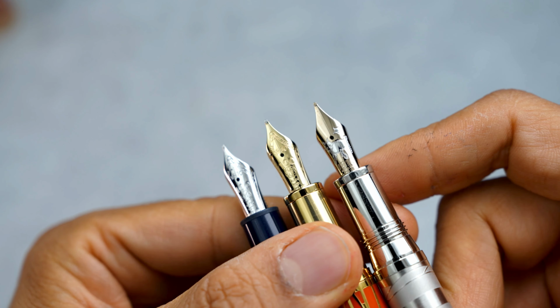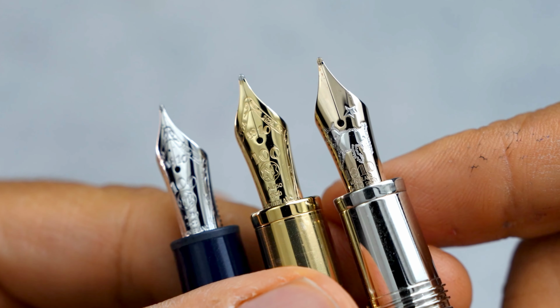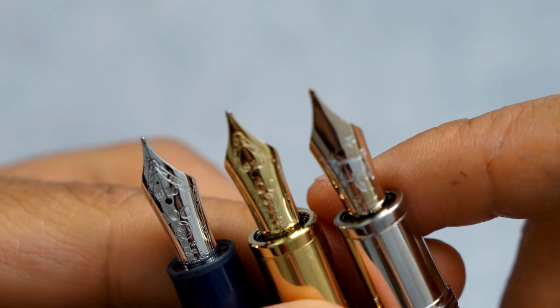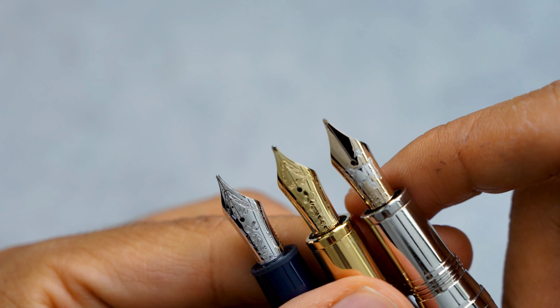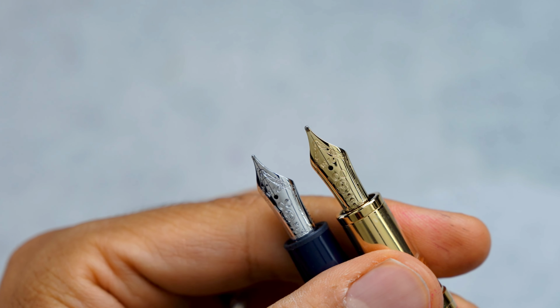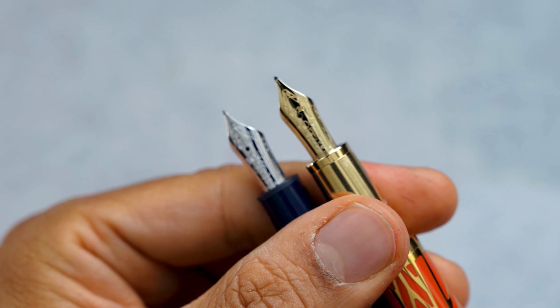The Le Petit Prince Solitaire nib is probably a little bit more elegant. It's rose gold coated, of course, with the sheep there. The 100th anniversary ones are either solid yellow or ruthenium coated, which is not bad.